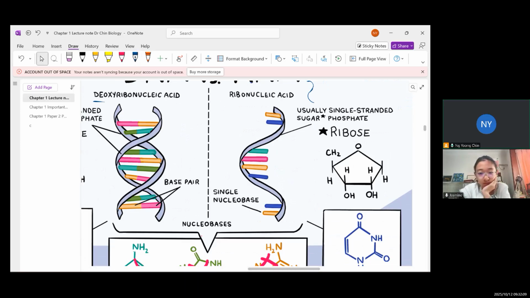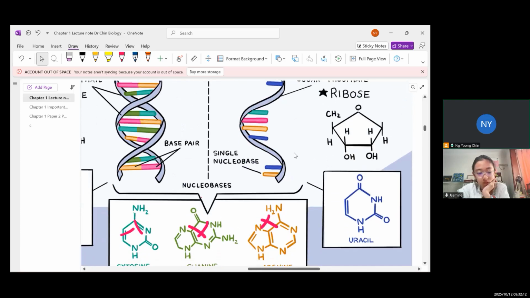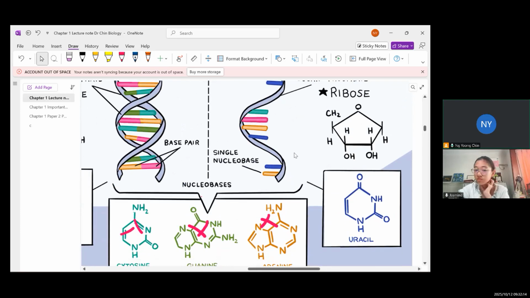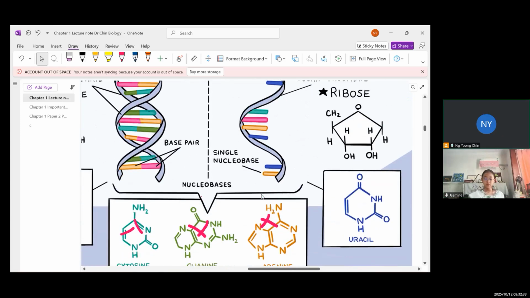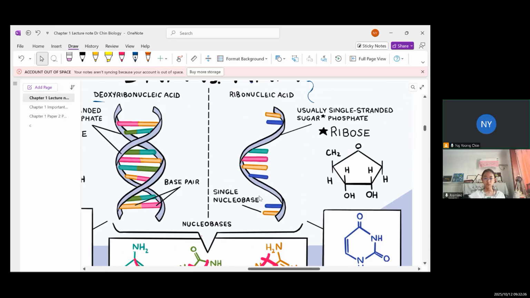And then RNA inside, they also have, just similar to DNA, the nucleotides. So the nucleotide is also composed of what? The base, the pentose sugar, and the phosphate group. Phosphate group, yes, correct. So in the RNA, they have the base, and the base is slightly different from the DNA.